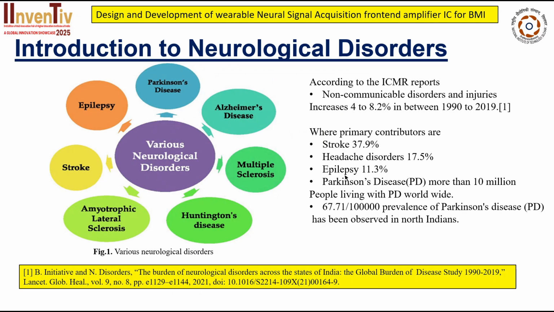So these are the neurological disorders that are occurring day by day, and these are some statistics I have jotted down here for your reference. We can see here all the neurological disorders exponentially increasing day by day. So we require a robust BMI interface so that we can detect or diagnose these types of diseases, and we can give some preventive measures to the patient.